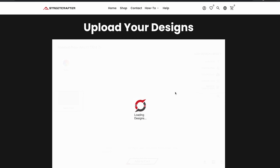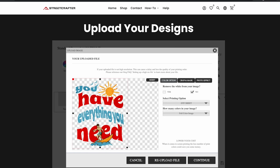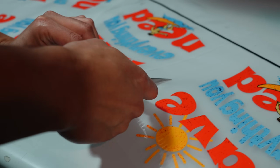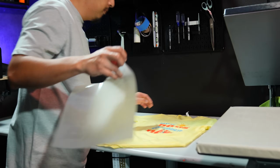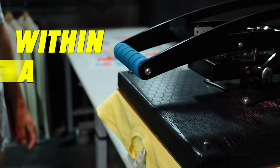And once you have your production ready files from Kittl, you're simply going to upload them onto this website, and you'll get sent press art sheets that look like this. All you got to do is unroll these sheets, cut them out, and then you can heat press it onto literally any garment. Whether it's polyester, cottons, denims, you name it, it works on it. You can quickly create physical samples to start marketing and even get your first order done within a few days.